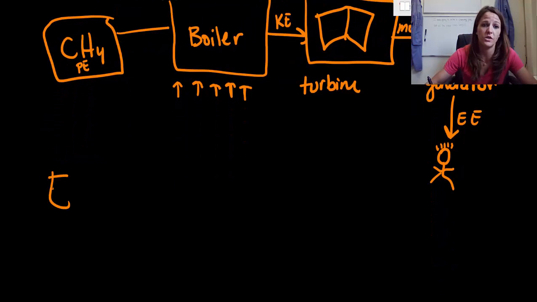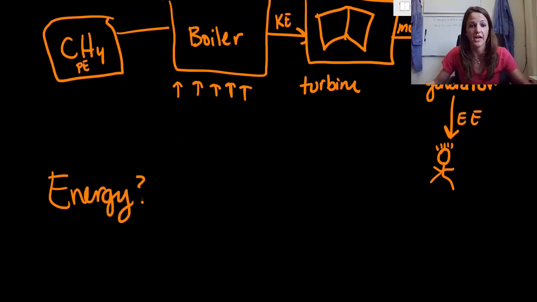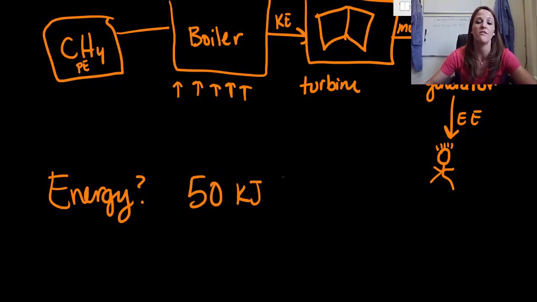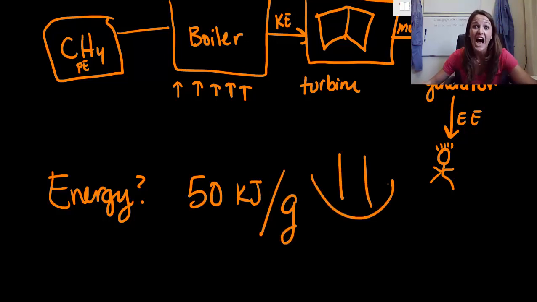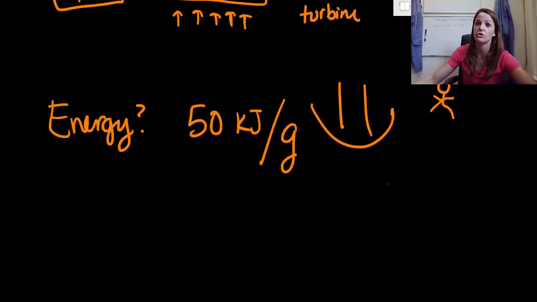So why do we do this? Well, it has to do with the amount of energy that is evolved when we put methane through a combustion reaction. Essentially, we get about 50 kilojoules of heat energy evolved per gram of methane. That's a lot. That's a huge, huge number. And so you should be super happy to see that, because natural gas may be where our energy system is moving in the future, okay?